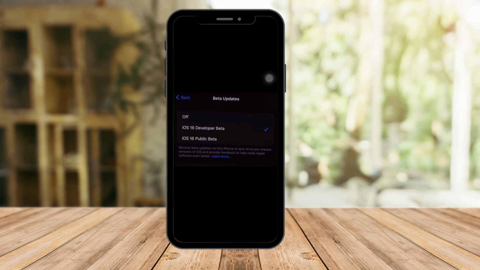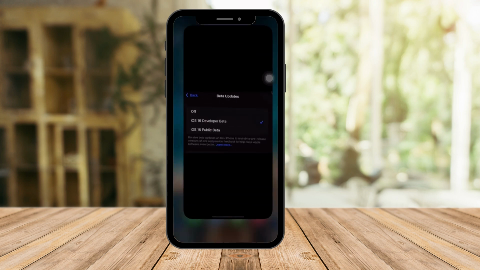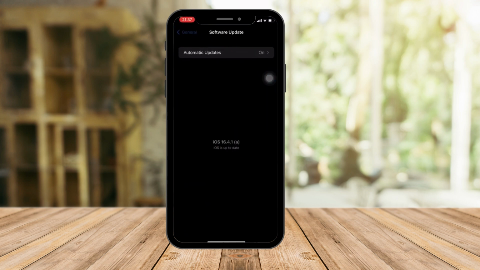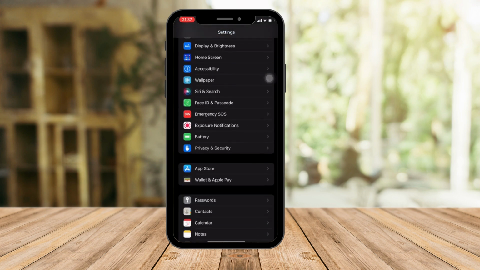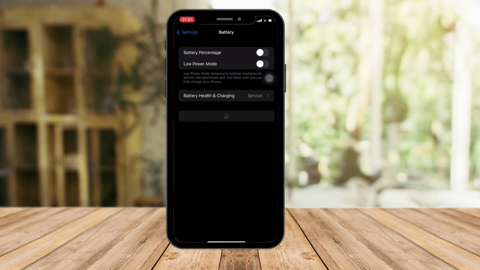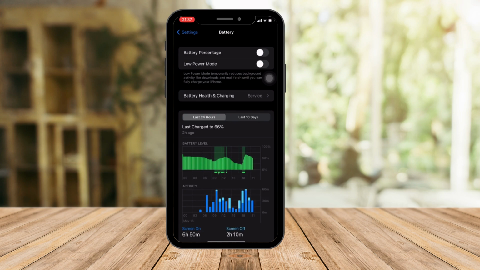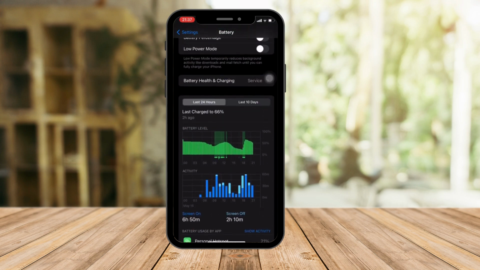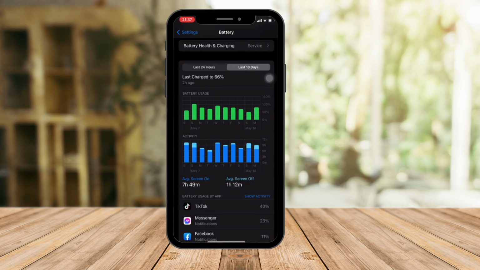You heard me right. Every Apple user out there, the problem is going to be battery. So how to check on battery performance? Go to settings, and then just look for the battery icon. It says battery right here. Let me just highlight it for you guys, and then click on that one. And as you can see here, there is a chart for the last 24 hours or last 10 days. And as you can see here, mine is actually not that good. On Sunday, mine is under 50%, and activity is more than 7 hours actually. That is not good, guys.